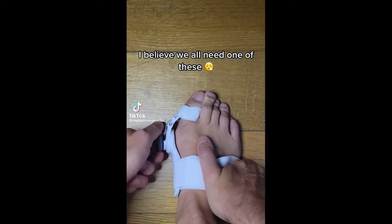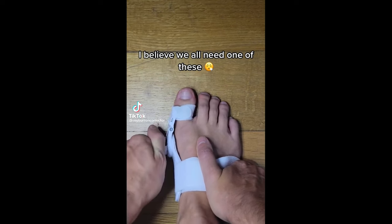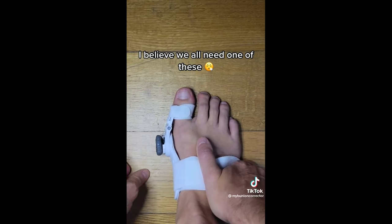So let's go back a little bit in time to where one day I was just scrolling on TikTok. I come across this toe video. It's this toe bunion corrector. And basically what it does is, it looks like this guy has a serious bunion, kind of like mine. And the device straightens his toe out and just boom, automatically, his toe's fixed. The video had, I think, like 20 million views, and I think to myself, this original video went viral, how about I duet it? And in the video, I say, if the video blows up, I'll buy the thing, and I'll try it out.